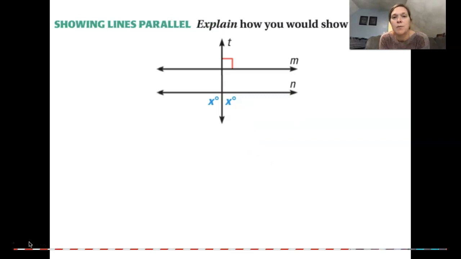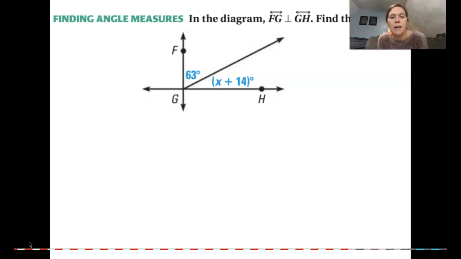Tell me what x would be equal to here. They would have to be all 90, right? Which then would make the lines parallel to each other. All right, now you've got a little bit of thinking here. You're going to have to do a little bit of math. So now what I need you to do is solve for x by setting up your equation.